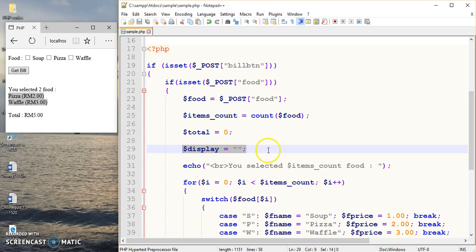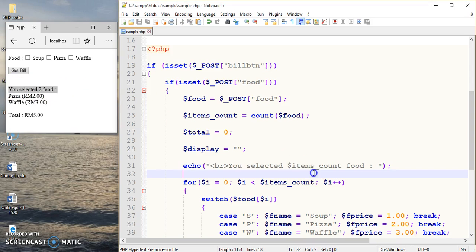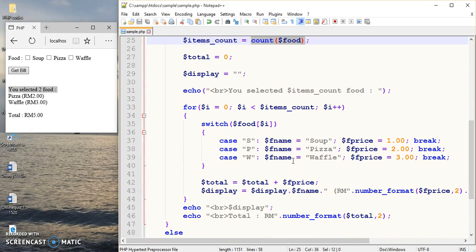If they have selected some food, I will echo this. This one is for this, and at the same time I'm putting in the count of the foods that I've selected. This particular item is coming from here. I'm counting how many foods I have selected. And then now it's looping time.